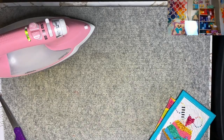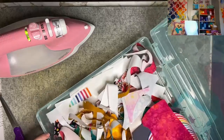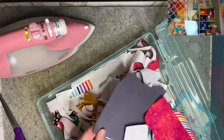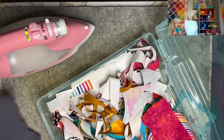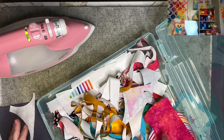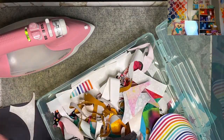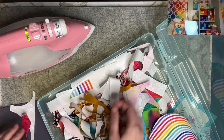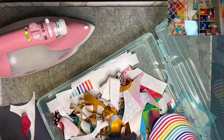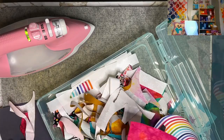All right, so we're gonna get started. I said I was gonna use some Valentine's colors, and I needed one of these larger pieces for what my goal is for tonight. So I'm gonna pull the items out that I want. These are some other ones that I used with that donut quilt, so they've got that wavy look. Let me look through what we got.